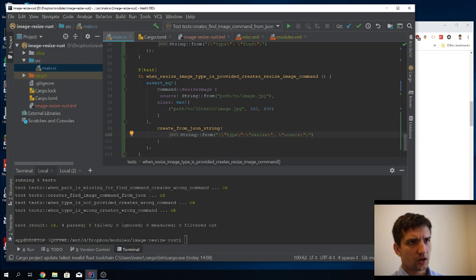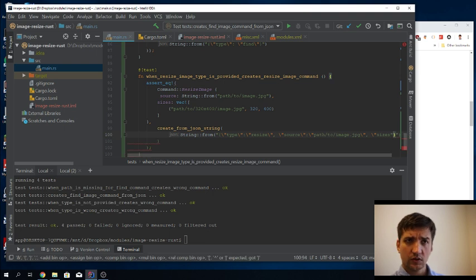So the source must be a value of path to image.jpg, right? And also I want to specify sizes. So the sizes, we're just gonna follow a very similar structure.